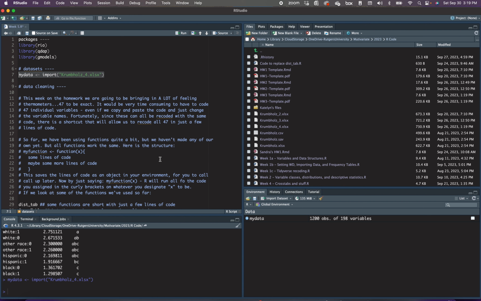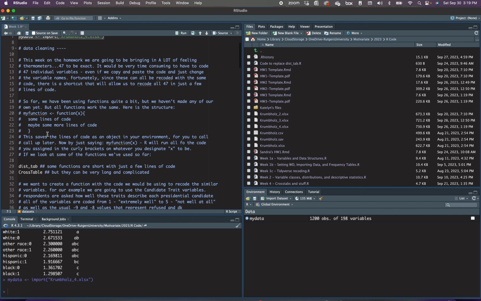So far we've been using functions quite a bit, but we haven't made any of our own. But all functions work essentially the same. Here's the structure. It's going to have a name, some name for the function. Then to create it, you type function and in parentheses X, and then a curly bracket, and then some lines of code in between the closing curly bracket.